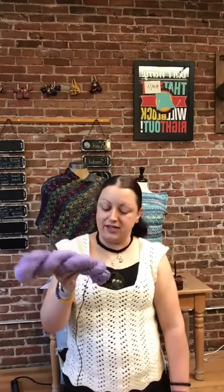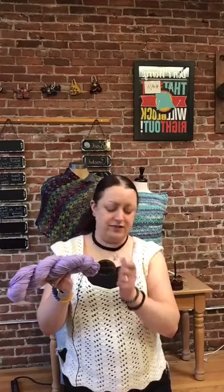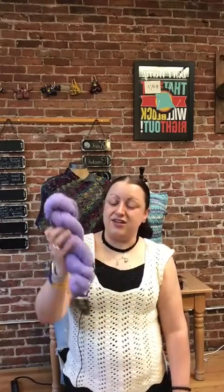This is a worsted weight yarn, 100% cotton, and there are 180 yards in here for $10.95. This is a great cotton. I've made bags out of this. I've made pot holders. It is very, very soft. I know when we hear 100% cotton, we think of the older yarns where the cotton was kind of stiff and splitty and not a lot of fun to work with. This yarn is incredibly soft, incredibly easy to work with. It cleans up like a dream.